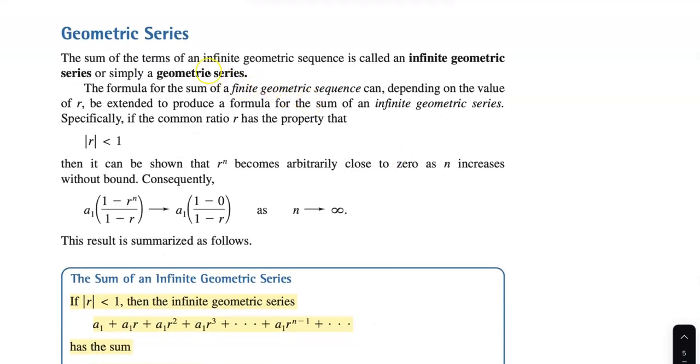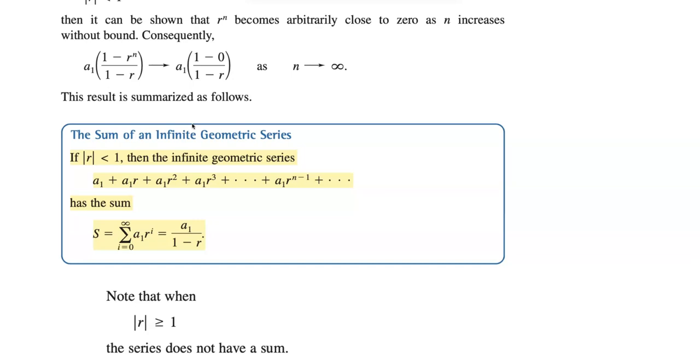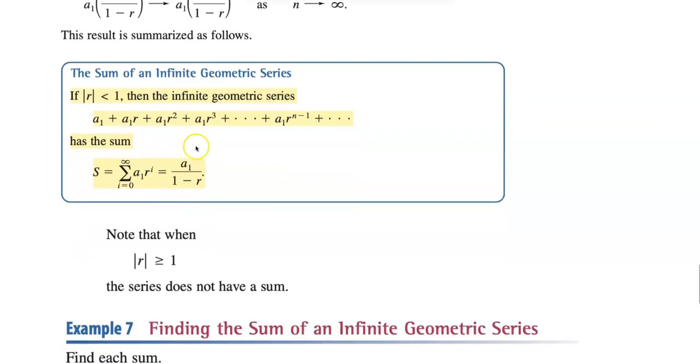So if we're talking about geometric series, remember, series is when you're adding every single term. There's two types. There's finite and infinite. Now we already did the finite one, so if there's an infinite one, it's actually a different formula. It's actually a lot more basic formula, but this only works when two things happen.